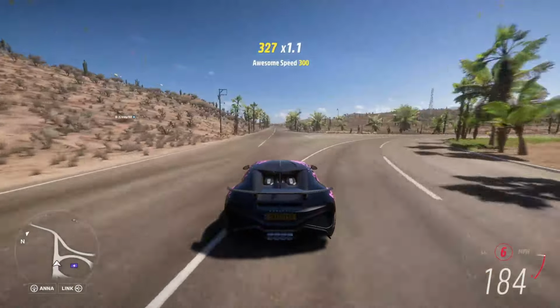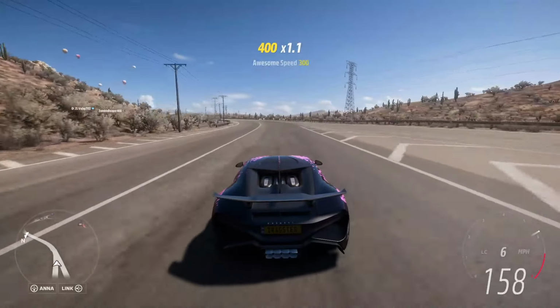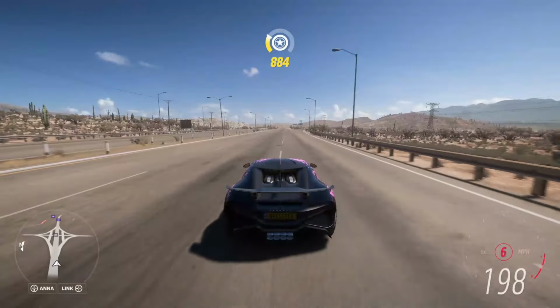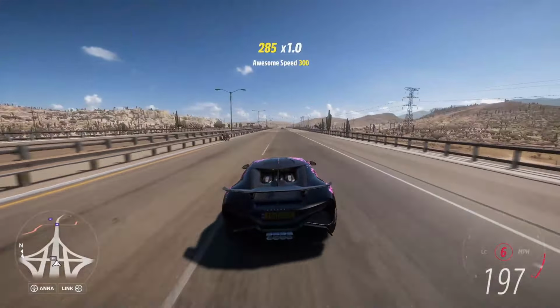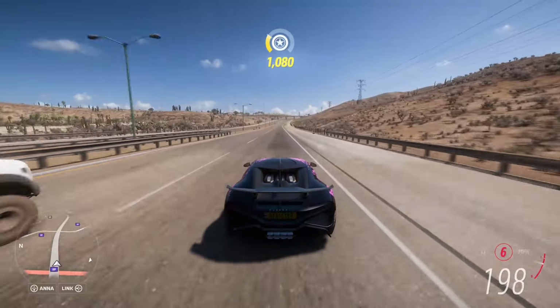Now with today's money glitch, you guys should be making a few hundred thousand credits, as well as anywhere from 60 to 80,000 XP. It does depend. The money glitch itself does not take a long time at all, so you can get it done in a very short amount of time and get your rewards. And by the end of it, you'll also be getting a few wheel spins as well. So we're going to hop straight into this.